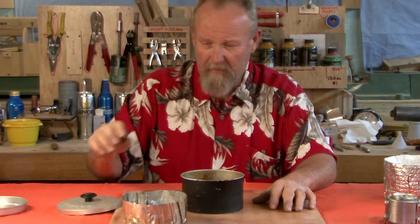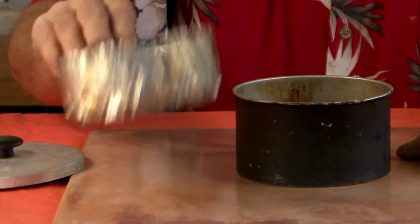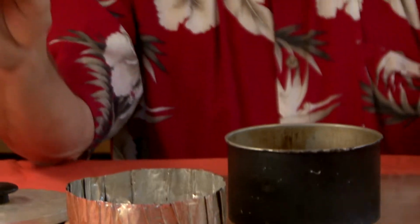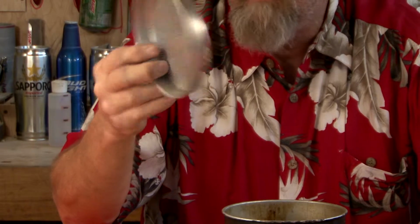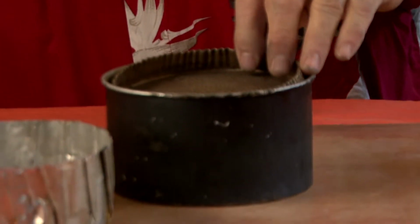When I first burnt my first brownie to death, I figured out that, hey, I've got to lift that pan off the bottom. And my original grease pot, I had one of these. And I really wasn't thinking about using it as a pizza pan or a strainer. I was just trying to work out the first part of the process. So I took that pan and I took a crimper and I crimped it in so that now it would slide down into the pot.